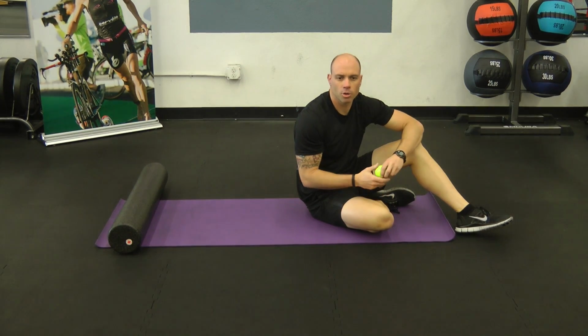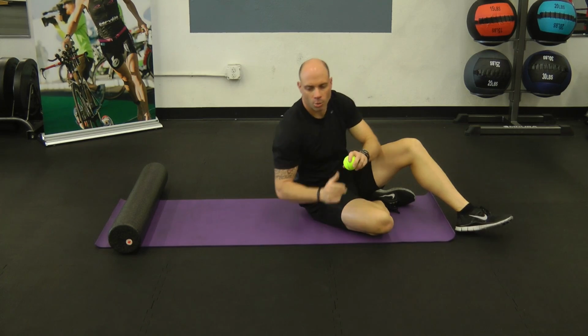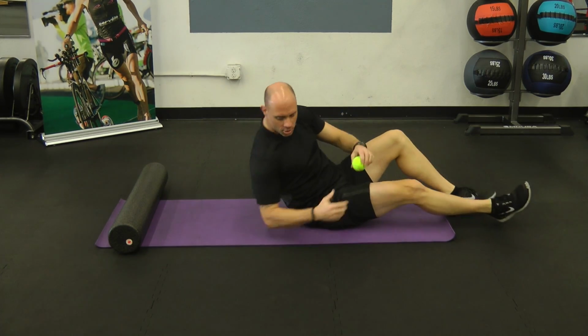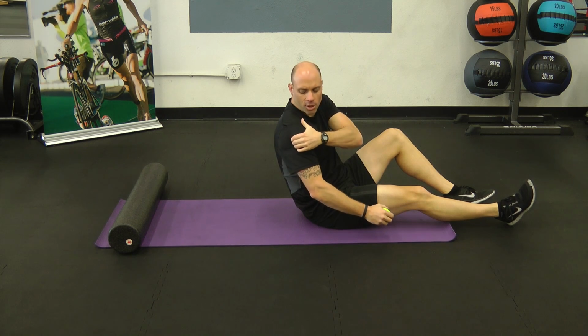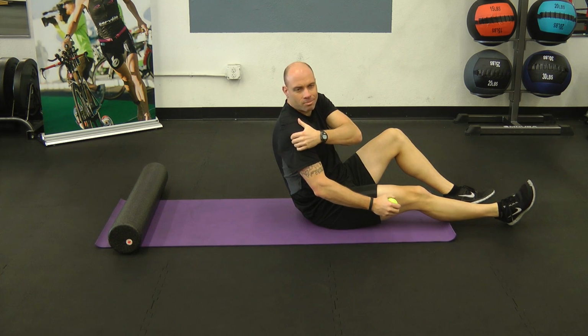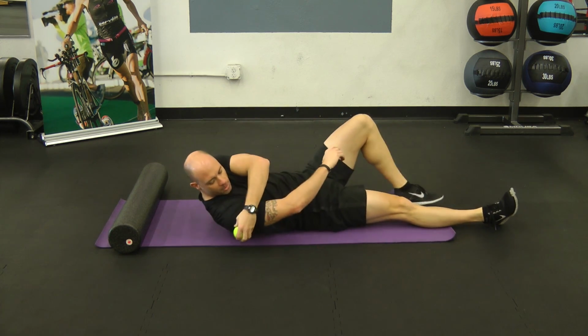All right, next we're going to go back to the ball. We're going to do the posterior side of the shoulder. What you're going to do is take the ball. The easiest way is to find where the soft tissue is in your shoulder, working on these deltoids. You're going to pull here on that crease between the middle and the posterior deltoid, and then you're just going to put the ball in that position right there.